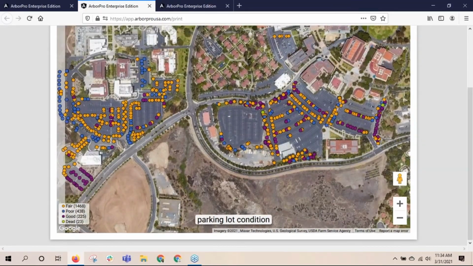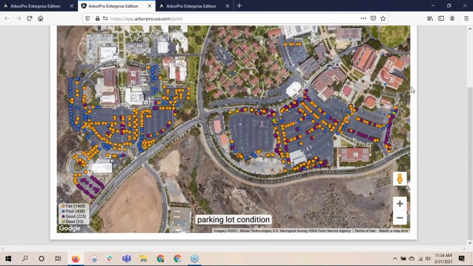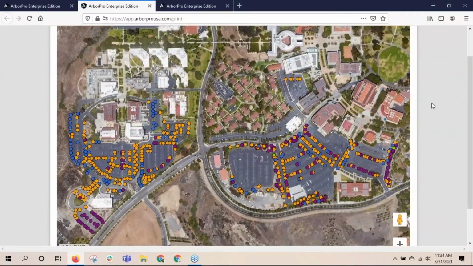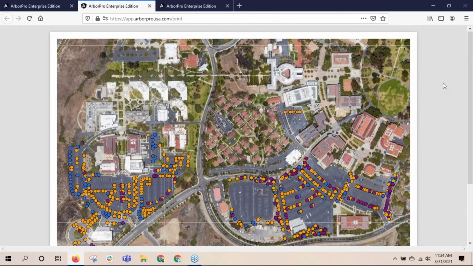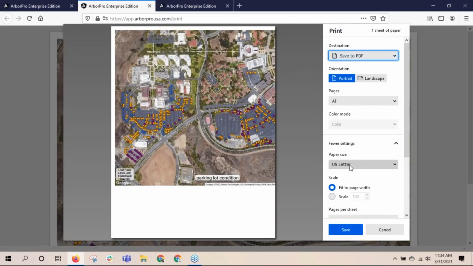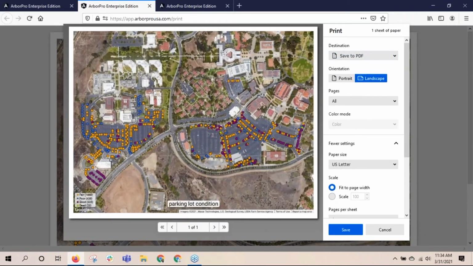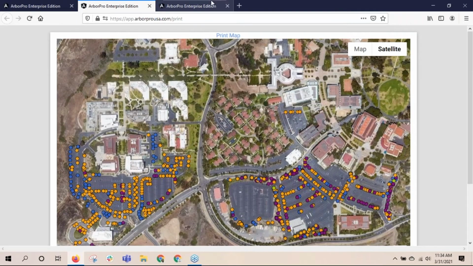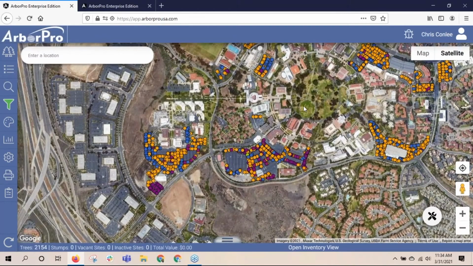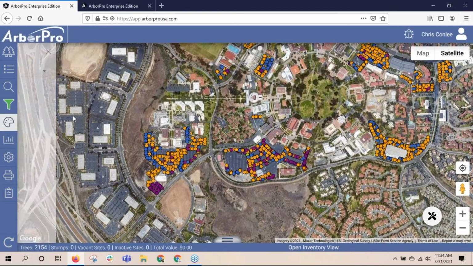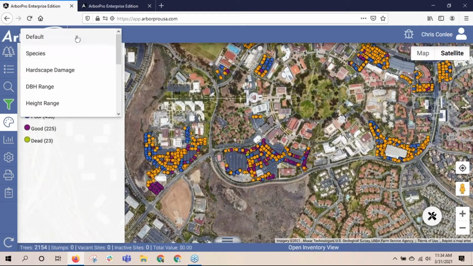Zoom in to an area, and I can then print this area as a PDF or to a printer. Again, always go back to default.